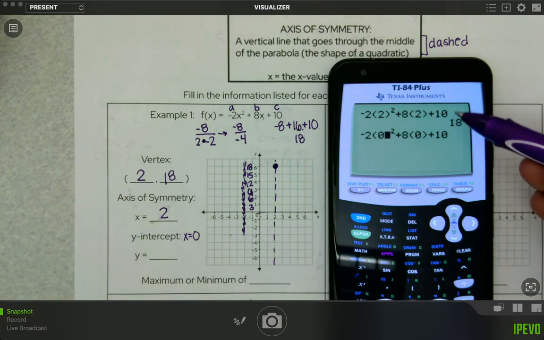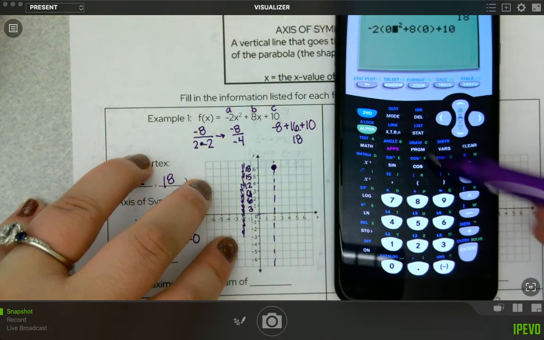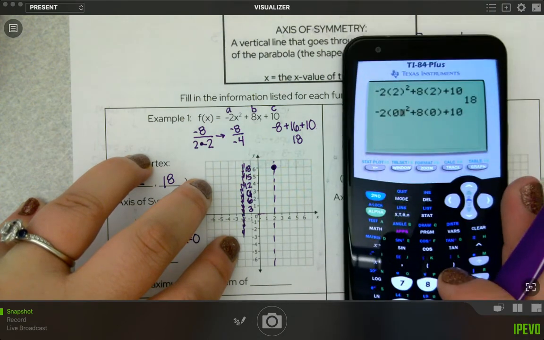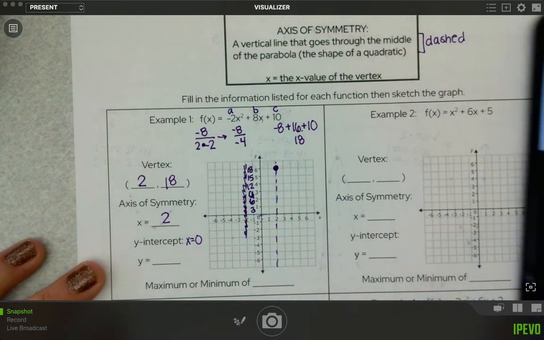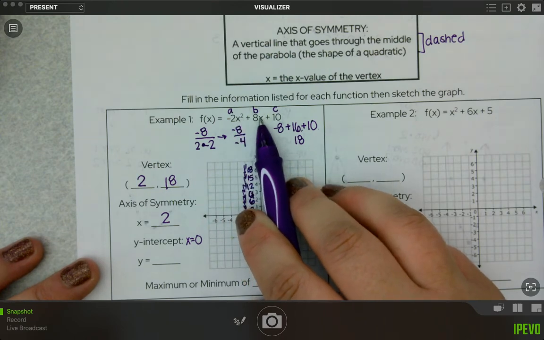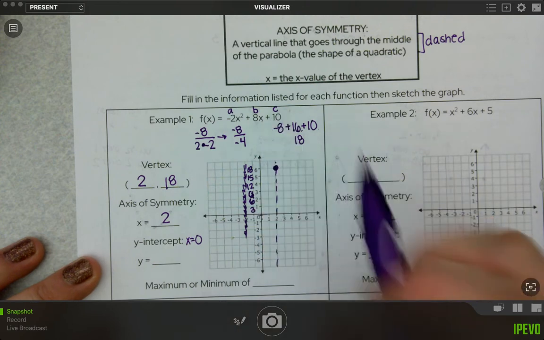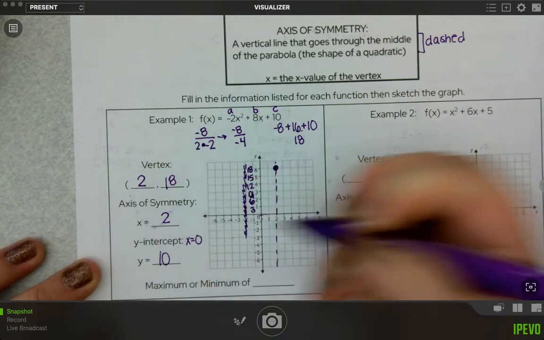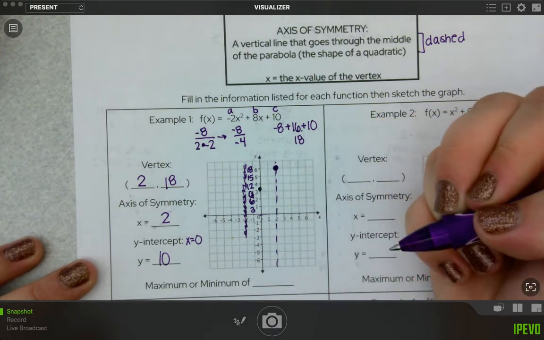To get this line back, you just hit second enter, by the way. So second enter, and you can get any line back that you've already done. And then you can just type over it and make it a 0. And it's 10. Guess what, guys? 0 squared is 0. 8 times 0 is 0. So the only number you're ever going to have left for the y-intercept is the last one. And that's about right here between 9 and 12.